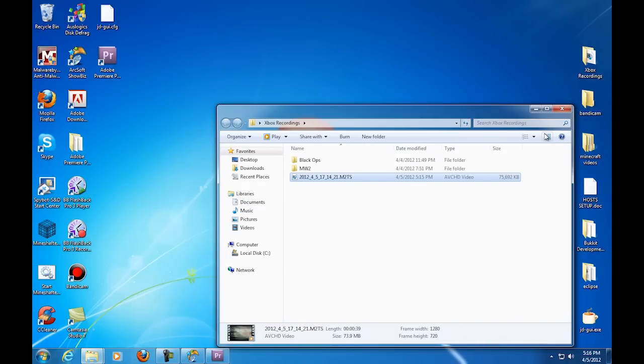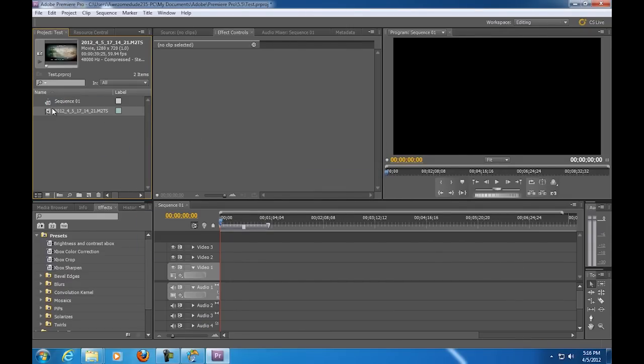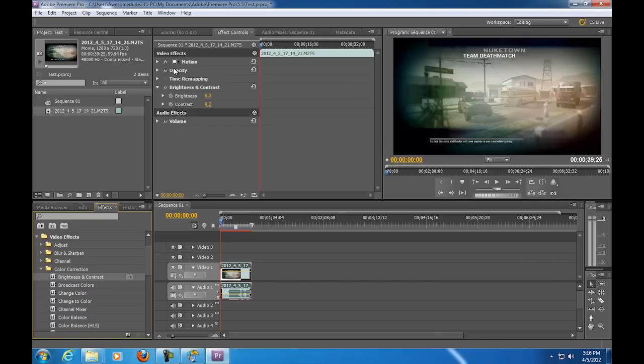And then what we need to do now is drag this recording in right now. Just drag it in really quick, and let's add a few effects. I'm just going to show you them really quick. Alright, go into color correction in video effects. And then right off the bat we need to do brightness and contrast, because it's part of the effect. The brightness should be 8, and the contrast should be like 16.